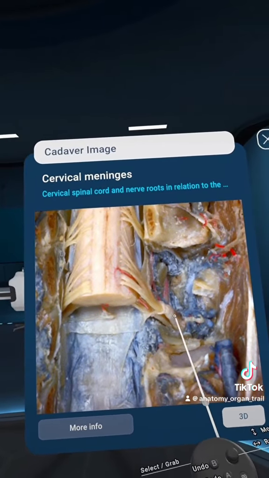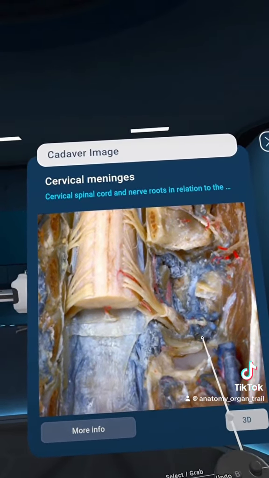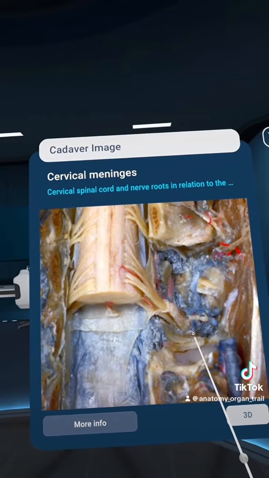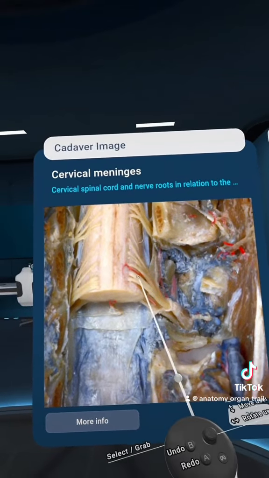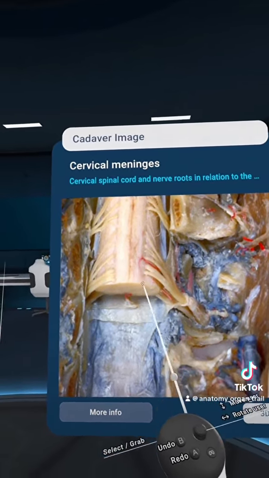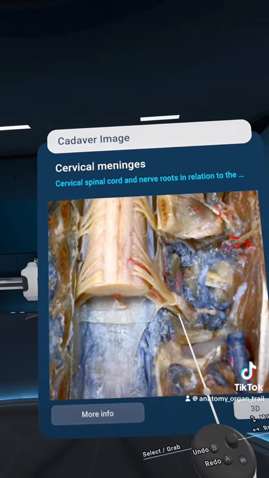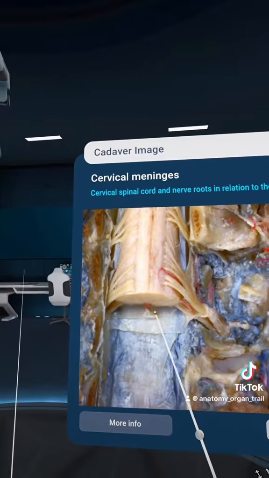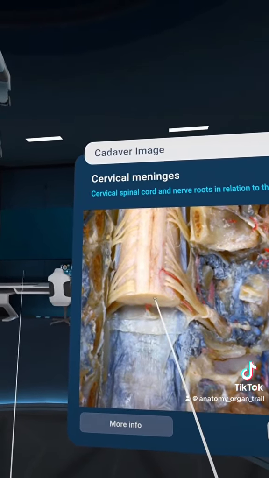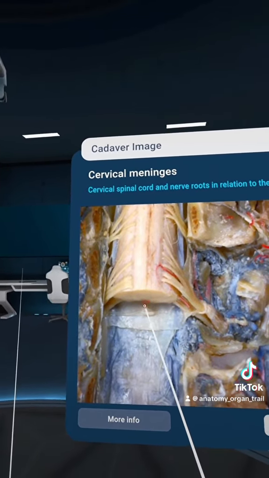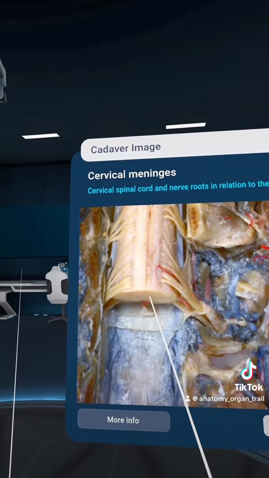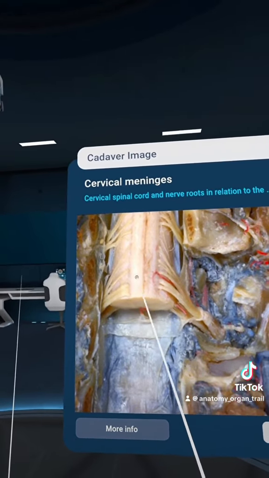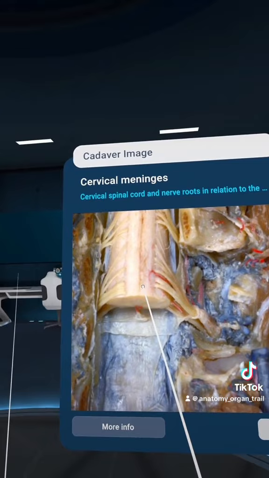And so those two, the dorsal root and the ventral root, will combine to make up the spinal nerve, which is mixed. So afferent sensory information coming in the dorsal root, efferent motor information going out the ventral root. So posterior side of the spinal cord, anterior side of the spinal cord, we would have white matter superficial, gray matter deep within the spinal cord. And that's what your spinal cord looks like in a cadaver.